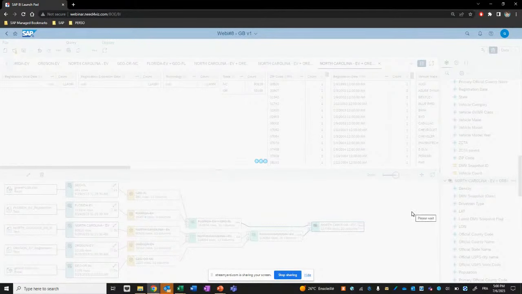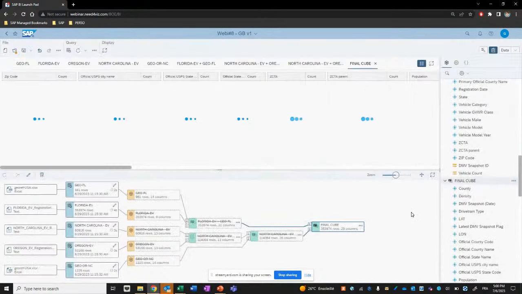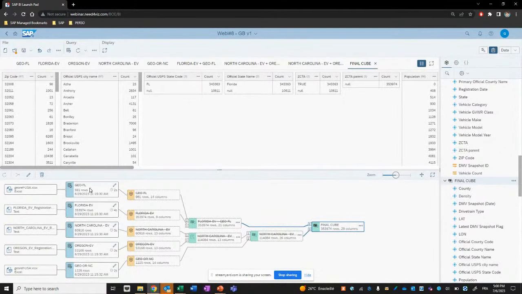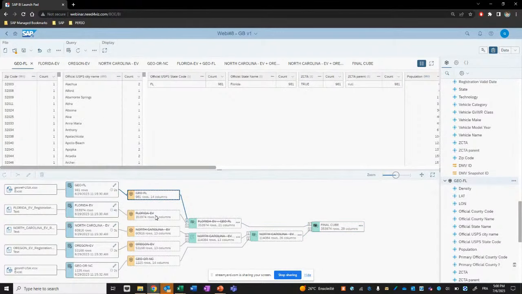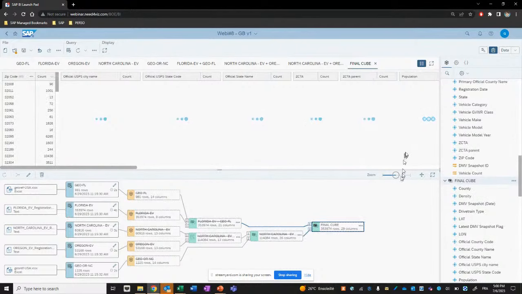Here we go. So what I showed you is that you can preview the data coming from the execution of the query. You can transform them, update them. You can combine them, be it a left join or an append. This gives us virtual cubes in green. Virtual cubes can be combined, modified and transformed again with the purpose of achieving the construction of a final cube.